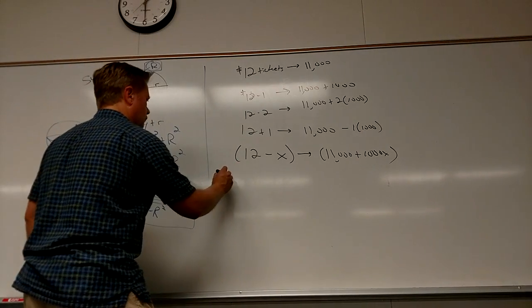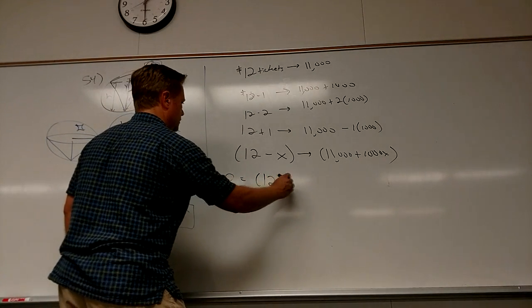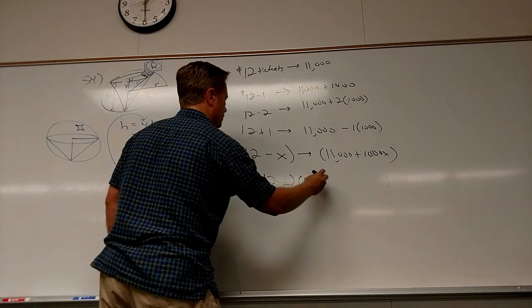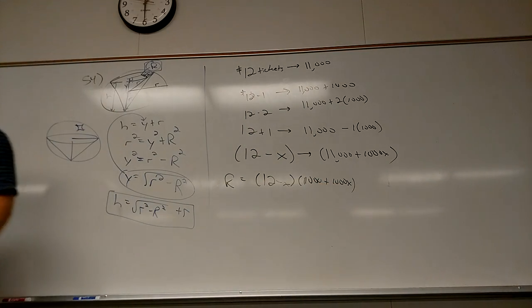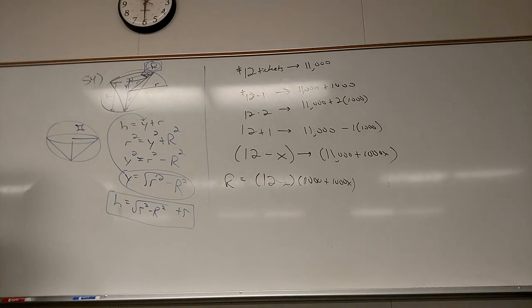So then your revenue from tickets will be 12 minus X times 11,000 plus 1,000X. Multiply that out, take derivatives. That one's an easy one. It's kind of like if you plant one more tree into something, then the yield will change by this much, right? The yield will go down because then it's got to share the nutrients in that little plot of land. Are you guys with me? But of course, even if the average per tree goes down a little bit, maybe your overall yield goes up. Again, there's a sweet spot to reach.